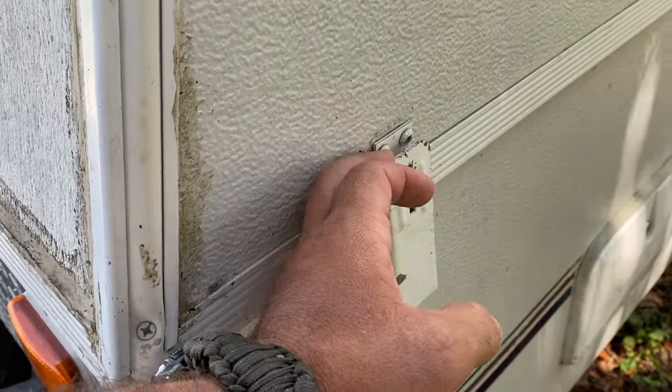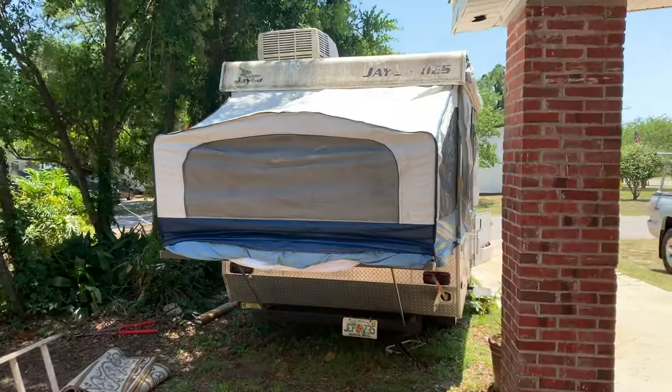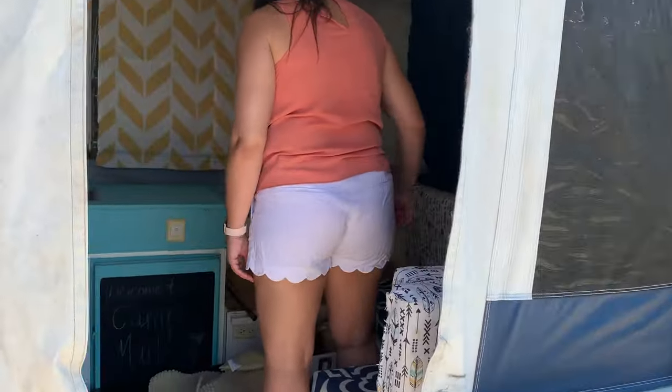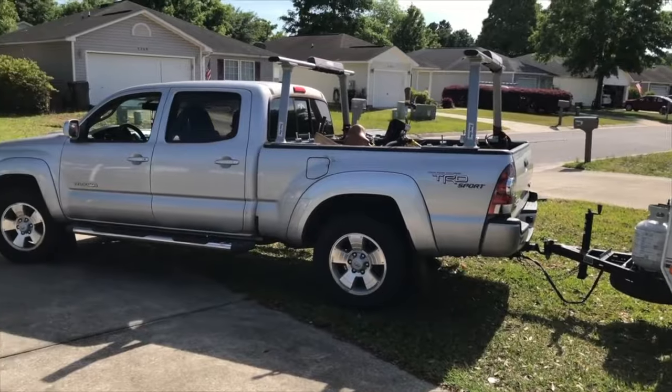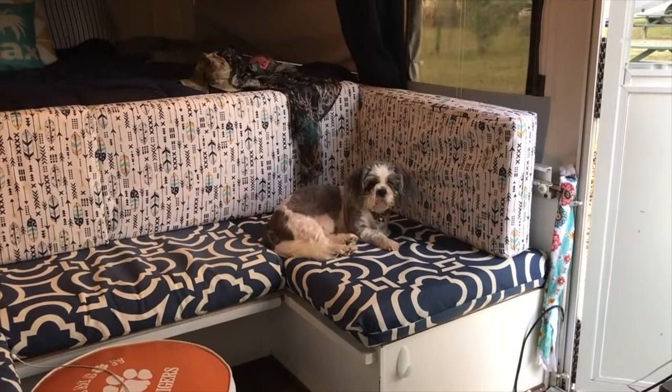Things that have made our lives easier and things that are just part of the camping world that you probably haven't thought about yet. So I'm gonna do my best to give you the quickest version of this. Every year, me and Samantha pop up the camper and give it a quick walk around to see maybe what might not be working and what the humidity of it being boxed up might have affected.